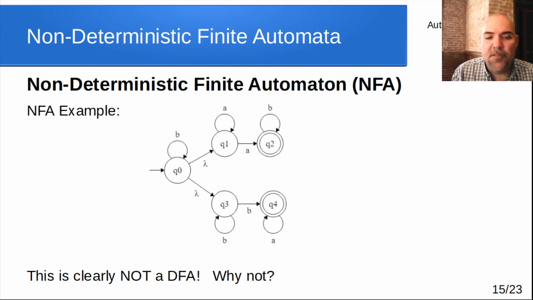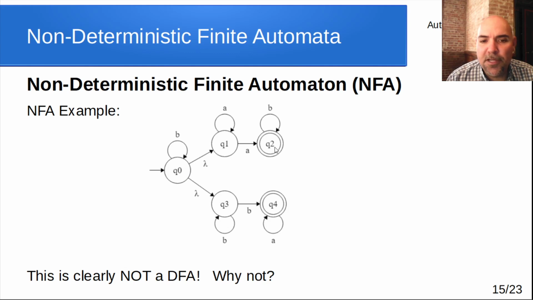Okay, so notice in this NFA here, there's a couple things that make this not a DFA. So let's take a look at this. So this clearly is not a DFA. The first one is notice Q0 has these weird edges leaving it with lambdas labeled on them. Can you see that? Hold on a second. Okay, there we are. So notice we have this lambda and a lambda. So notice we have lambdas leaving Q0. And also notice there's something else. We have both A's and B's in our input alphabet, but notice Q0 does not have an A transition labeled. So this is clearly not a total function, but that's okay in an NFA, not okay in a DFA.